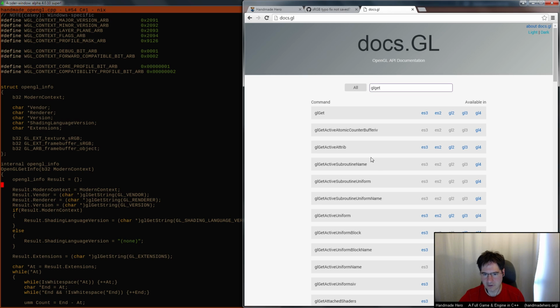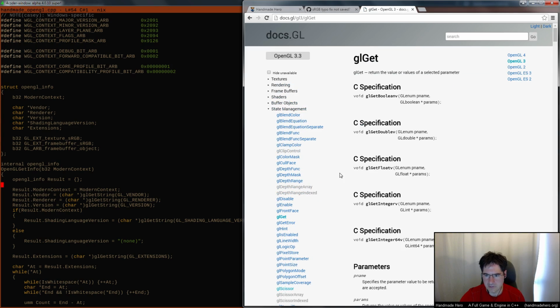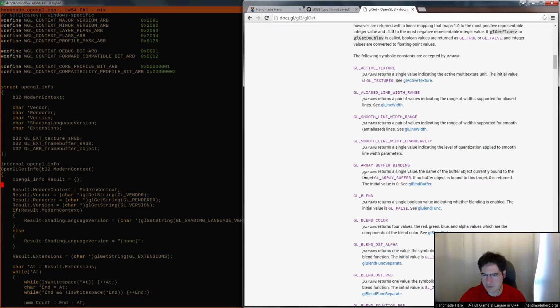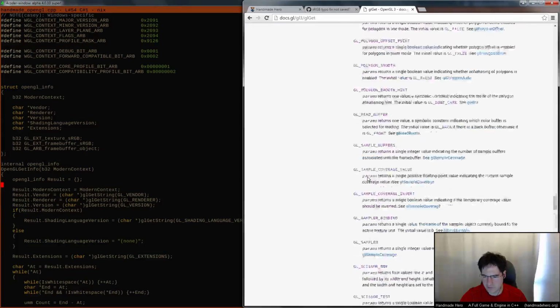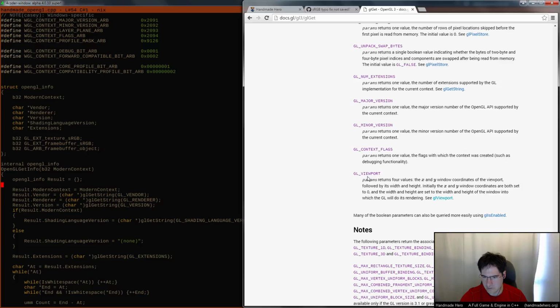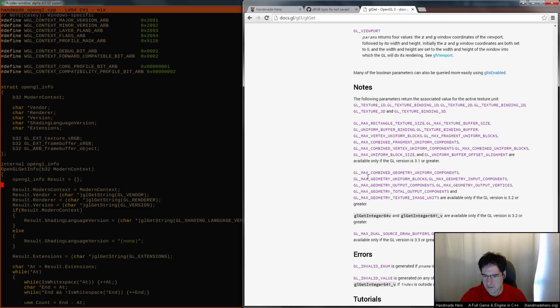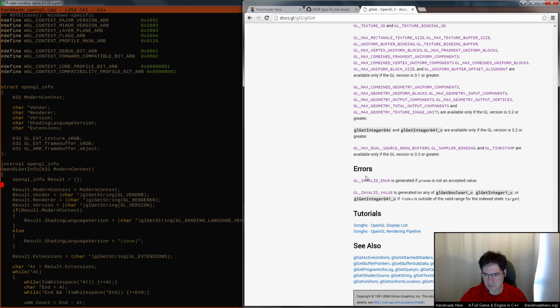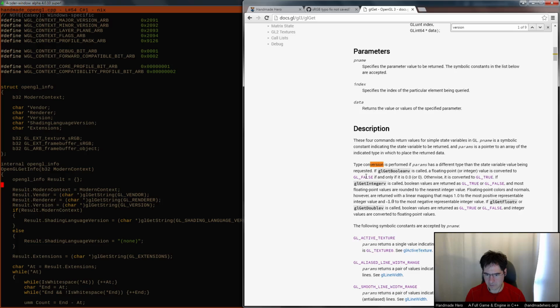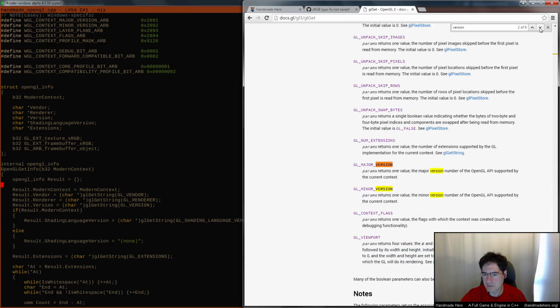Isn't there a GL get? Here it is. Yeah. Is there a version in the GL get integer v somewhere? Version. Okay. Whew! I was a little nervous there.